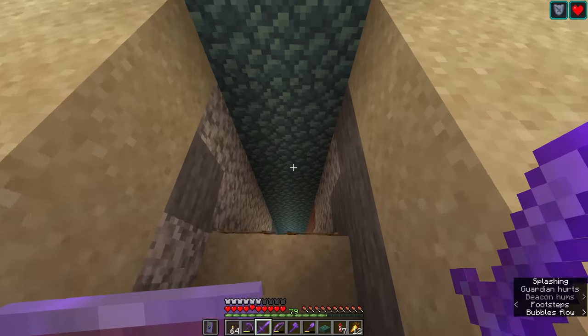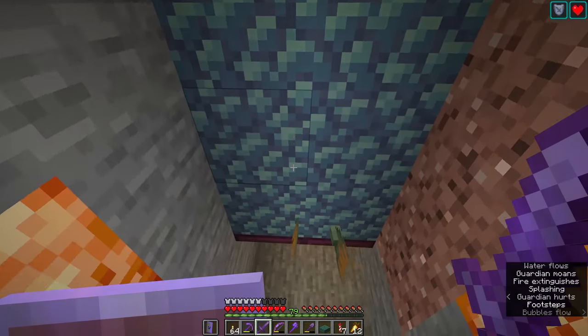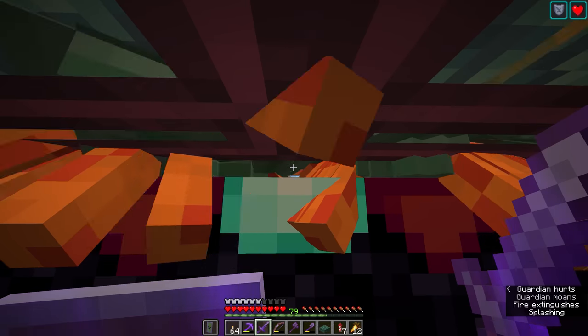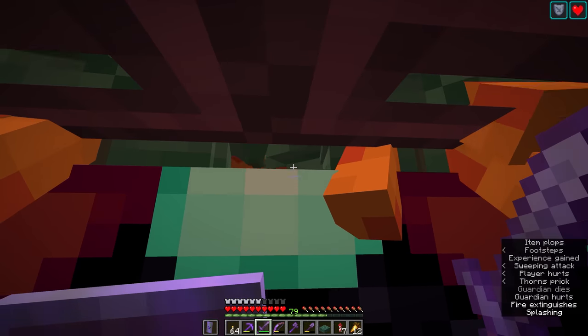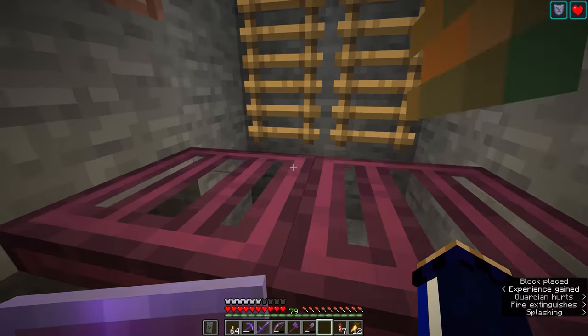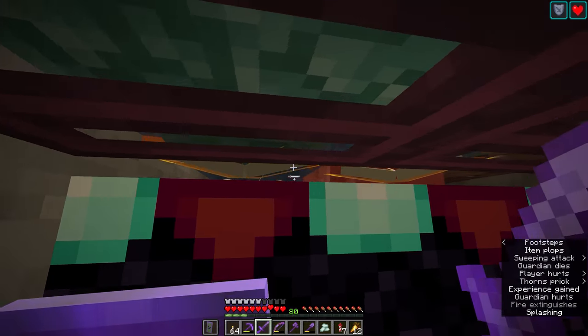and as we stand down here, we should now have a decent flow of guardians popping on down here, to the point where they will probably start entity cramming down here. But we've got four spots for them to sit on, so for the most part they'll be okay. One thing I recommend actually is to install another set of trapdoors behind the player here, so that you don't end up getting knocked back so much by the guardian's thorns damage.